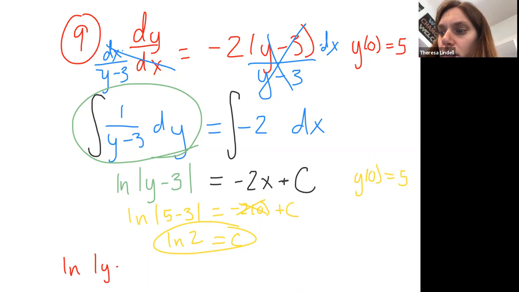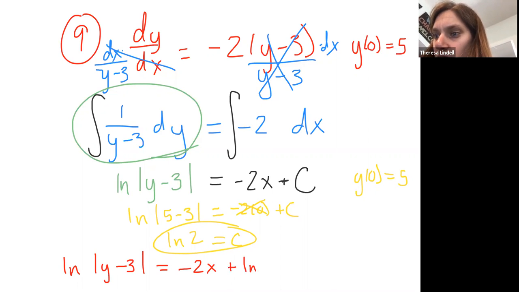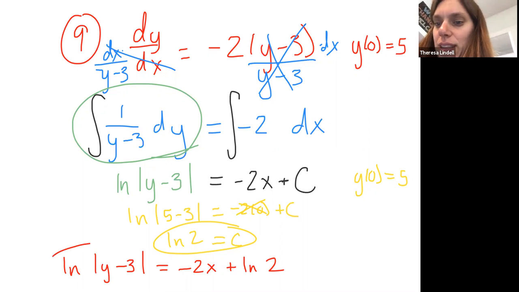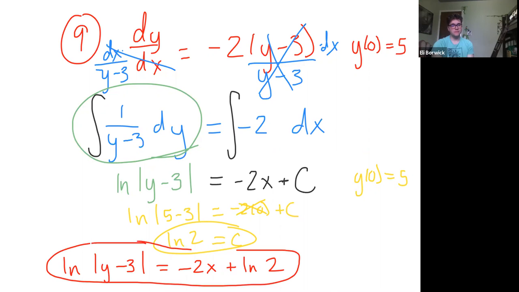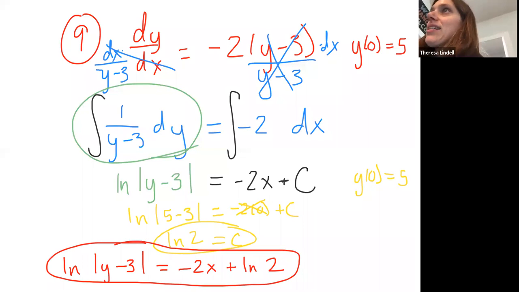So at this point, final answer, honestly, if you had this, I would take it, because this just gets really gross. I mean, we could get y by itself. I'm not sure I want to, though. Everybody okay to just leave it like this? Yeah. Cool. Unless it would say to isolate y, which I don't think it does. It does not say to isolate y. So I'm leaving it like that.